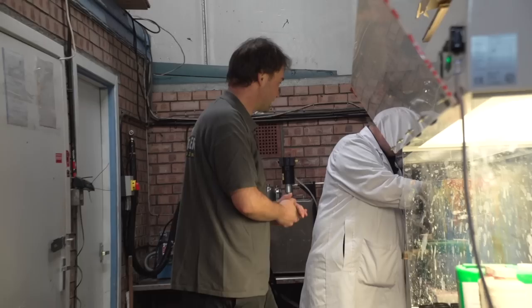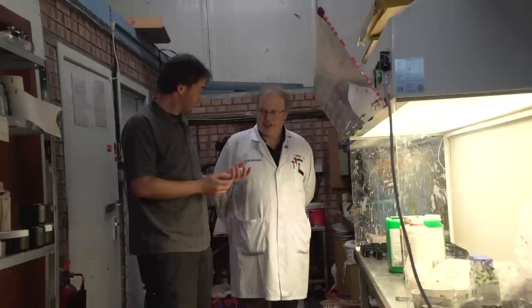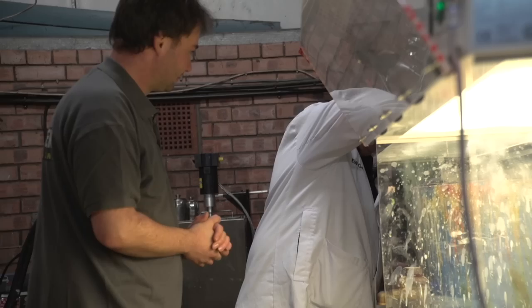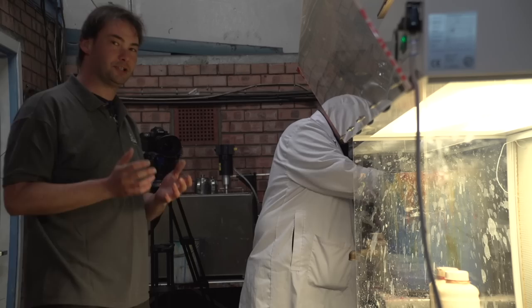Now we've moved down to the hot plate and John is stirring the paint tin of wax. The next step is going to be to put some fragrance in - I called it scent and got lambasted. What's really interesting is that whatever smell you put in makes a difference to the wax itself - some fragrances will evaporate quickly and dry the wax out on the car, making application and removal difficult. So there is a science and a trick in picking the correct fragrance. The one picked today is cinnamon, which works a treat. John measured out about that much - and you can smell it from here.